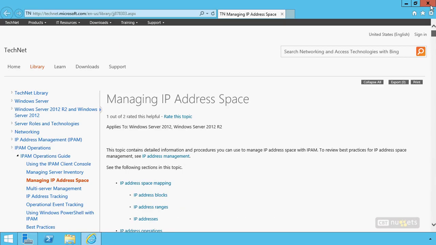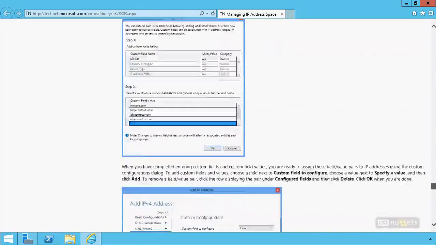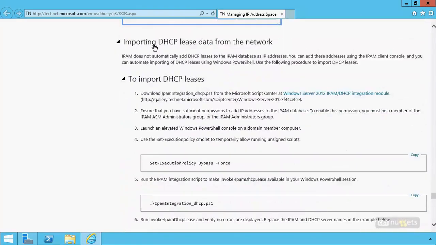So the website that you want to go to in order to be able to do this is, I'm going here to TechNet and a website here called Managing IP Address Space. So this is one of the sites here that are associated with the IPAM Administrator's Guide. And down here at the bottom is the process you will go through for adding in that DHCP lease data from the network.